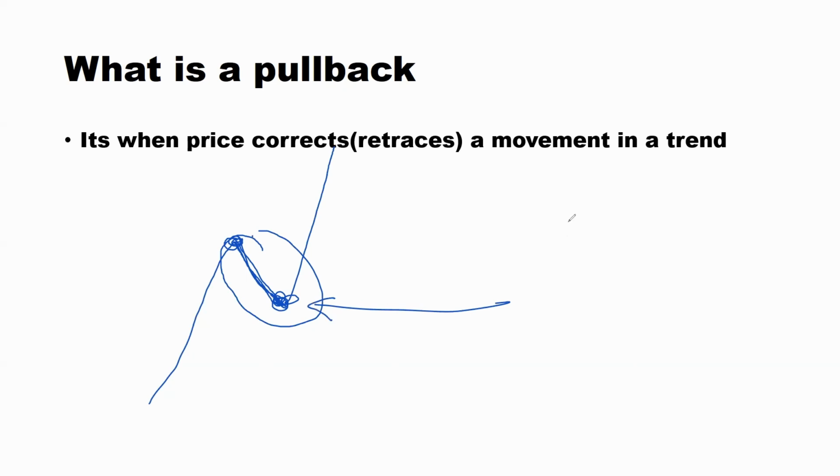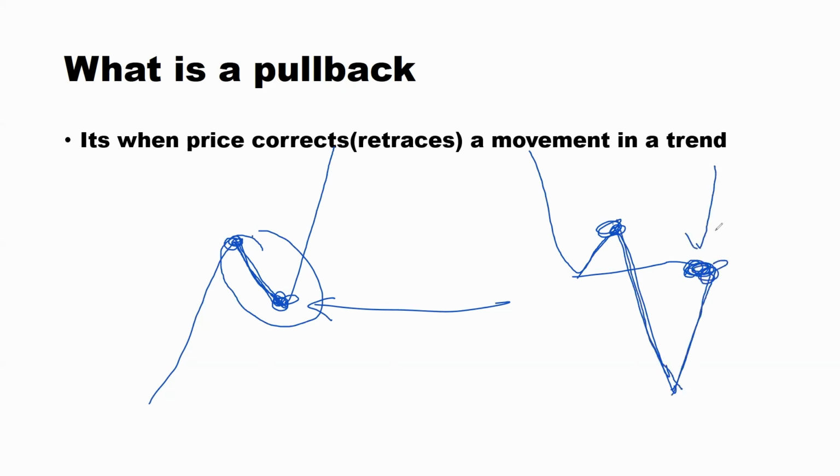Are we together? The same applies to a downtrend. If the market is making lower lows and lower highs, I advise that you wait for this pullback to end, and then you take this trade. Or you wait for the market to make another pullback. If it made a breakout like this, wait for the pullback to end, then take your trade from here. Are we together? It's the same thing. In an uptrend, the market made this high, but when it makes this low here, that's when you're interested in taking the trade upwards. You continue with the direction of the price. Do not counter trend it.